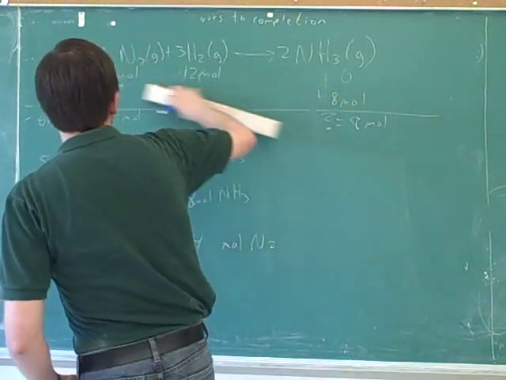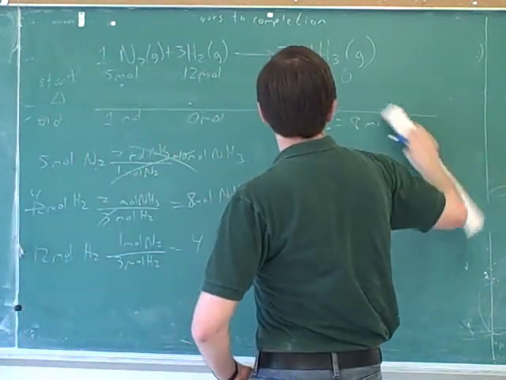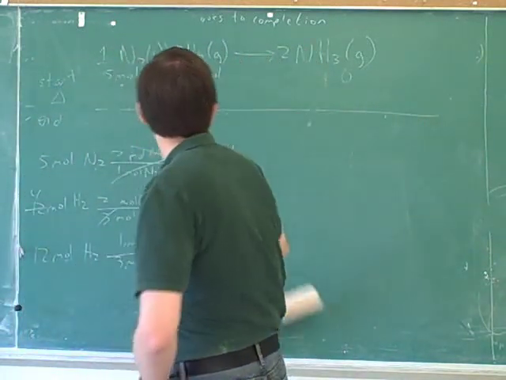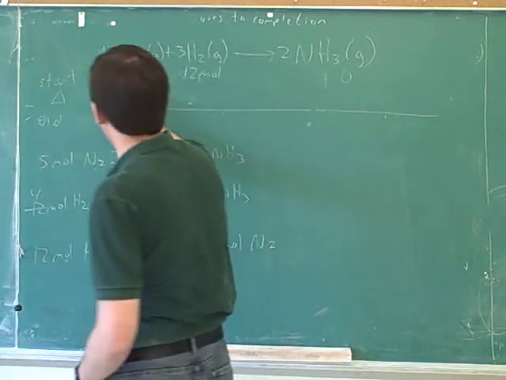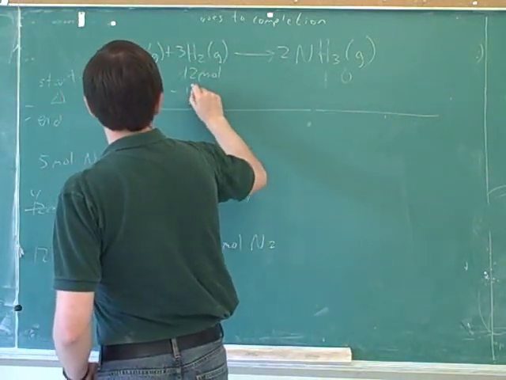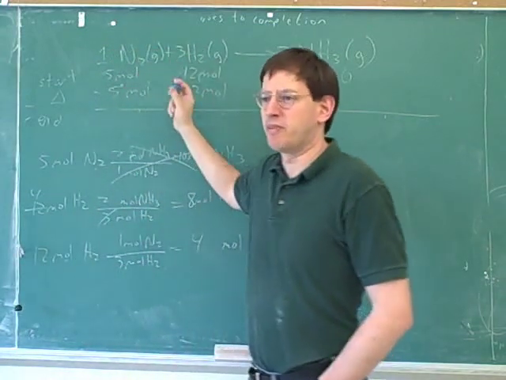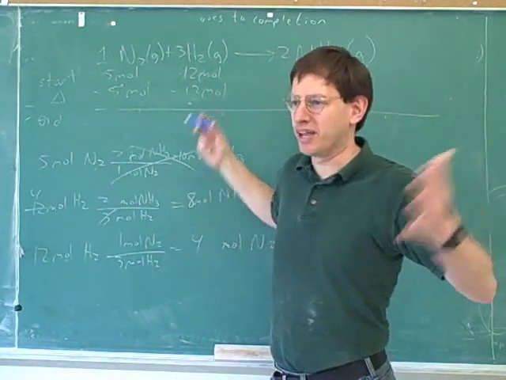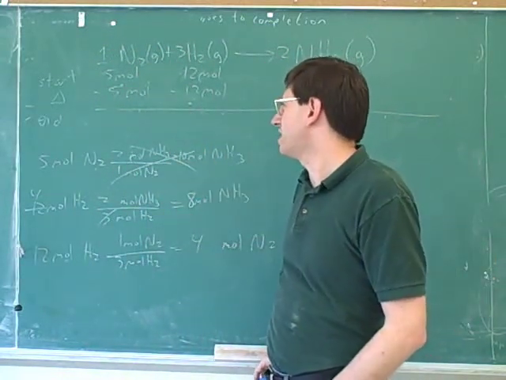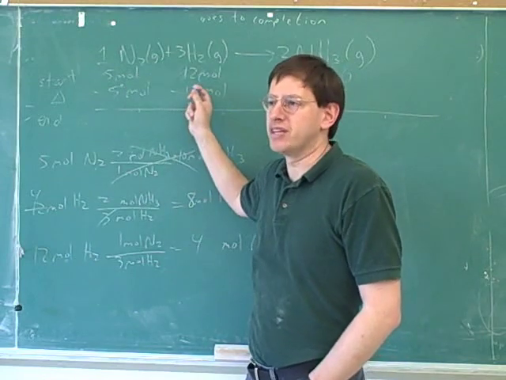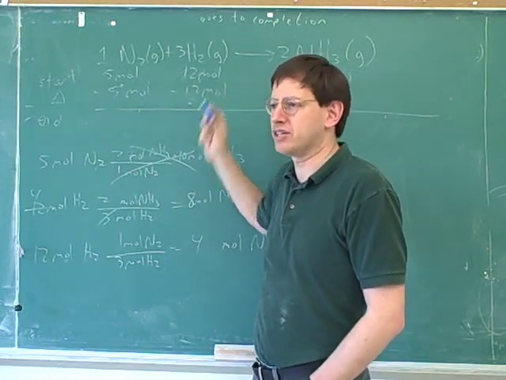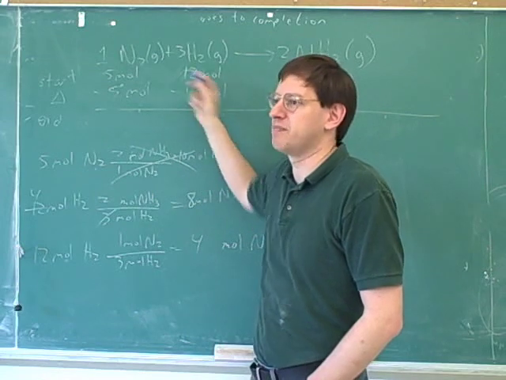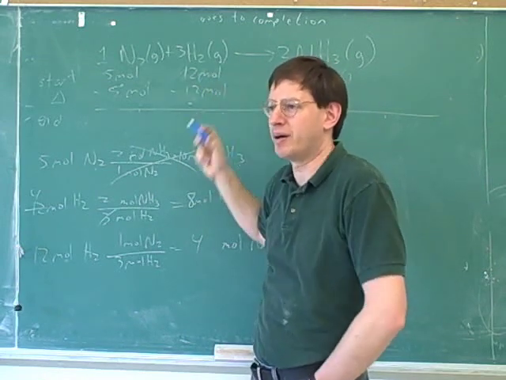Another mistake people make, if they haven't looked at this material for a while, is that when they're starting a problem fresh, if they set up the start change end table, they just automatically write down this. They just copy the number from one row to the next row. Well, it doesn't work that way. We're not necessarily going to use up all of both of these. We're only going to use up all of the limiting reagent. But if you haven't thought about this for a while, it's easy to make those mistakes if you're just doing the problems mechanically.